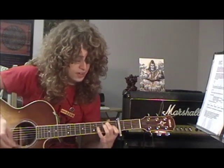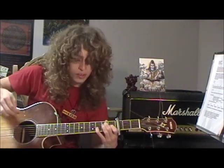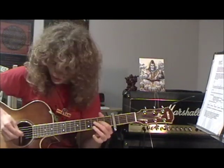Okay, hit on the higher strings. Then you kind of accent those higher strings, and when you're doing these notes, you want to only focus on basically these two strings. You can hit the third string if you need to or you want to, but these are the strings that you're focusing on for that little part.